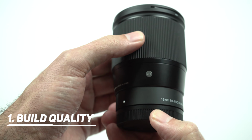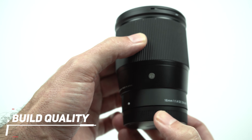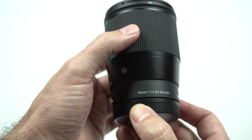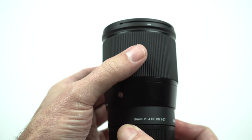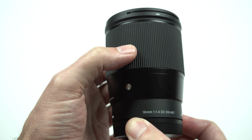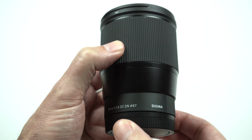The build quality, it's plastic, but it seems like it's high quality plastic. You can see it here. And this is a prime lens, which means it doesn't zoom at all. It's just got one focal range, which is 16 millimeters. So normally you would have a focus ring and you would have a zoom ring. In this particular case, this just has a focus ring.